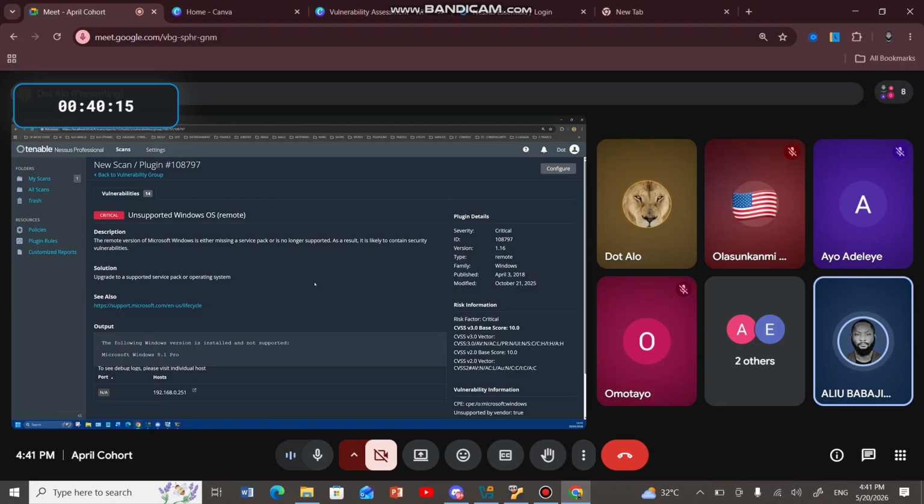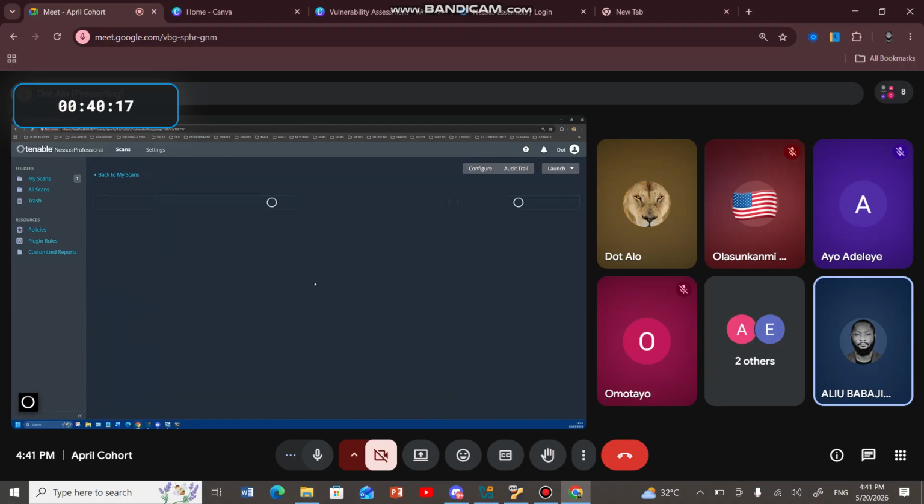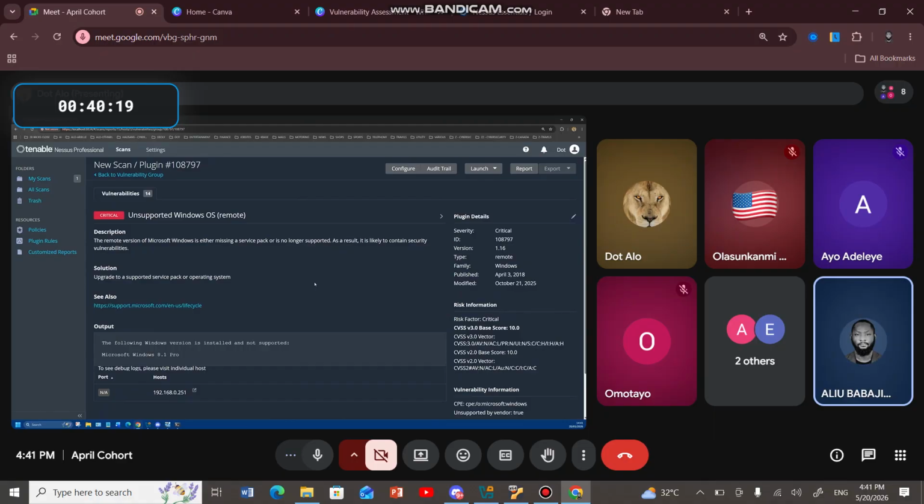It could be misconfigurations, it could be outdated software, it could also be vulnerabilities on ports. Now, this one is pointing to the operating system we are using. It is outdated because the solution says to upgrade to a supported service pack or operating system. So this is a critical risk because it might contain a security error. Now let's go one step backward. I believe this is clear.